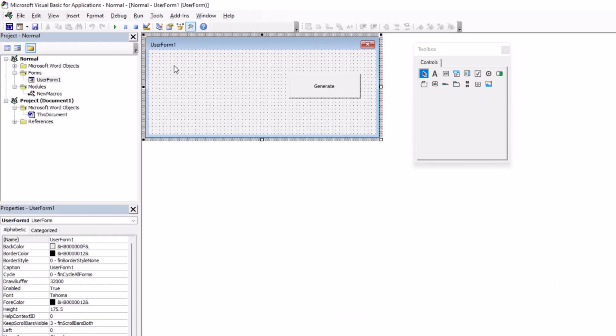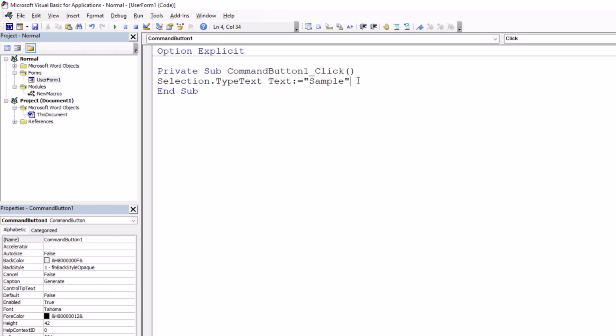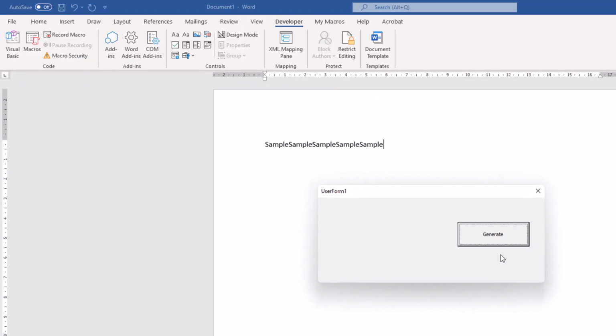Let's go to Visual Basic, and inside of generate, I want to add some extra characters such as return key or tab key. If you want to add return key or paragraph mark, as you know, we could use ampersand and vbCr for carriage return. It's going to work.